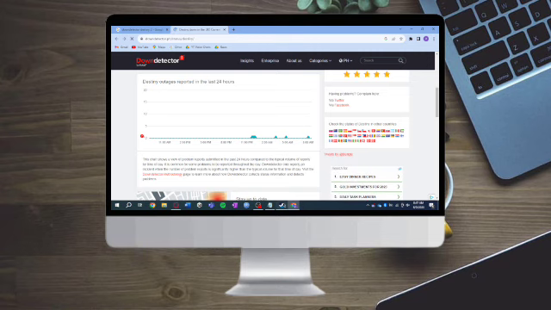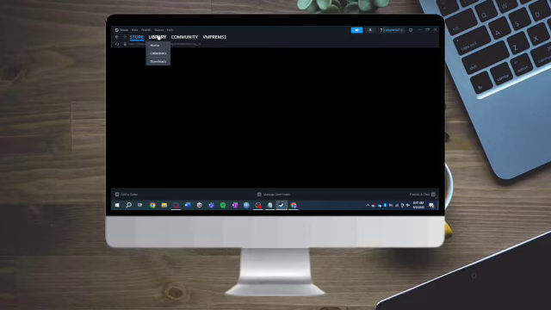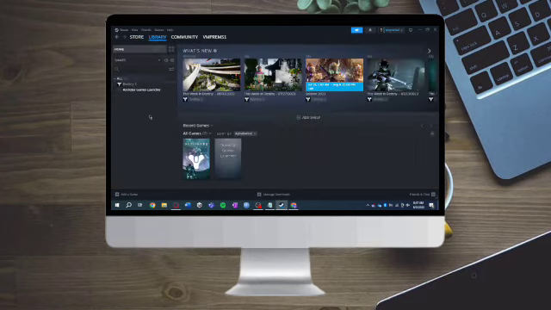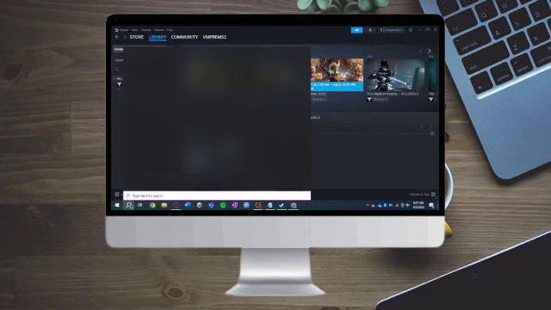Next thing you can do is head over to Steam, and then from in there head over to your library. Under there you can see all of the games that you have. Just right click on Destiny 2, click on properties, and it will open a window like this. You can see the local files, so just click verify integrity and that should be able to fix your issue.